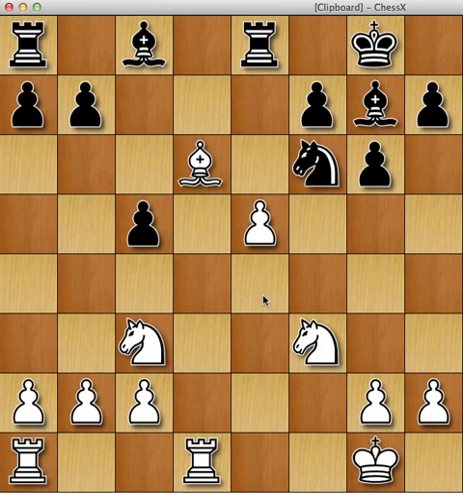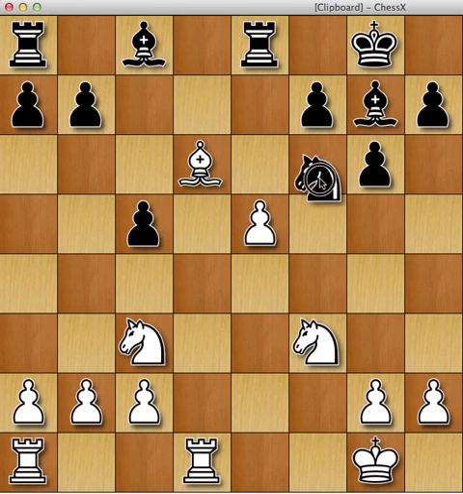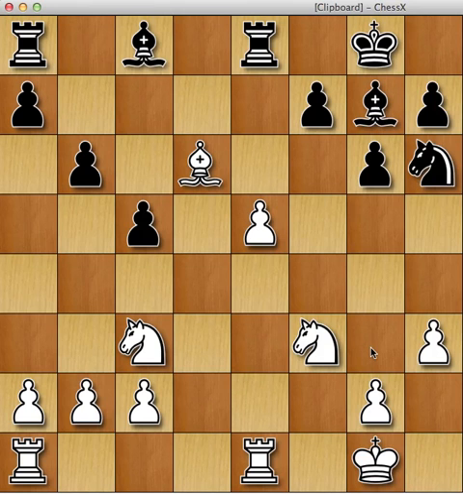I think black tends to lose a pawn. He tends to lose a c5 pawn in these lines, or white tends to get very good positions. So say after knight d7, I go rook e1. He plays knight g4. So after rook e1, b6, I get h3, knight h6, and now he's going to reroute his knight back to f5.